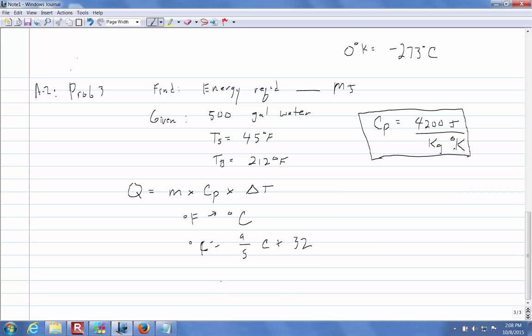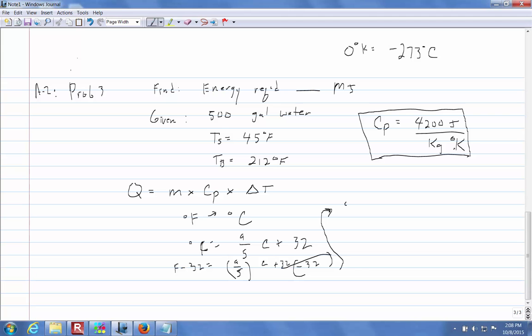So let's do some algebra. Who's good at algebra? Let's solve for centigrade. Well, what can we do? We can subtract 32 from both sides, can't we? We do the same with both. So F minus 32 is equal to 9/5 C plus 32 minus 32, right? We subtracted 32 from both, so I got the 32 out of there. So F minus 32 is 9/5 C. You with me?